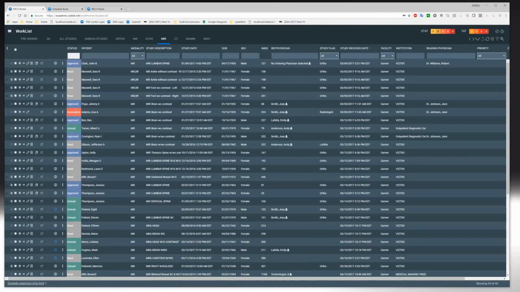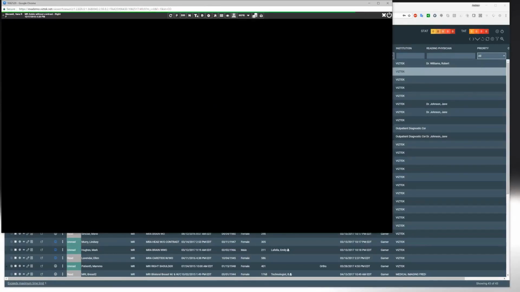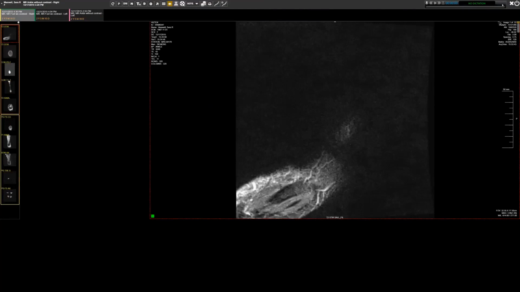And then, to wrap up the basic functionality without getting too deep into it, I wanted to talk about the reporting options as well. In the viewer itself, we can support the traditional style of reporting, where you record audio for a human transcriptionist to later listen to and then put into a template. And that's what this little recorder is showing here up at the top. So you could just take either a speech mic or just a simple microphone and speak, and that audio can be attached to the study for later transcription.